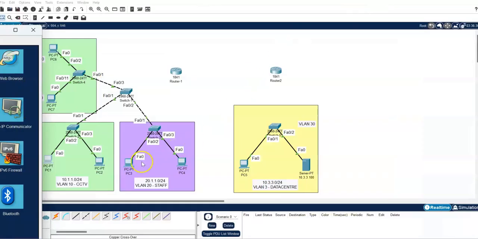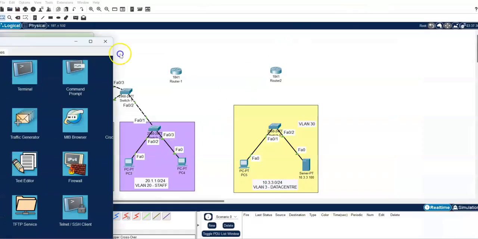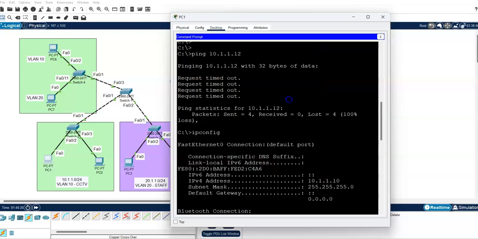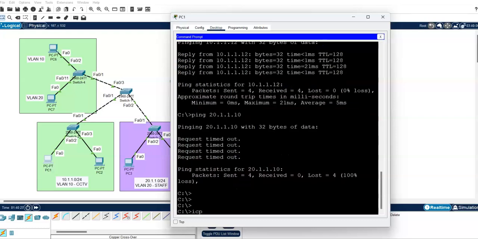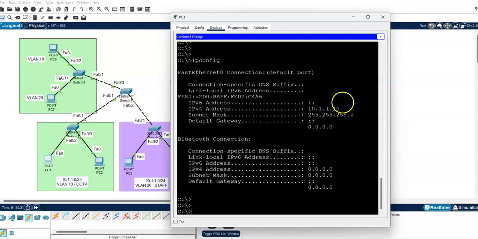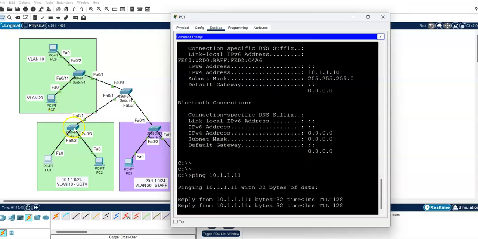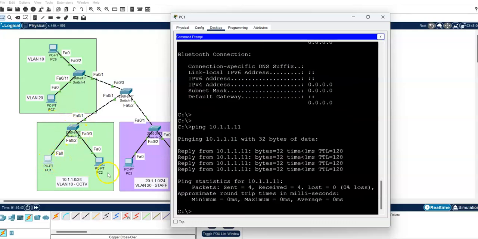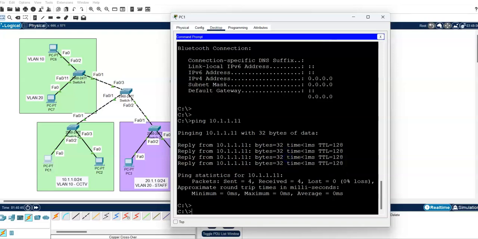So if I want to ping from 10 to 12 over there, or maybe 10 to 11 here, that should be possible. Let's go to the command prompt and say ipconfig, and you can see the local IP is this one, and the one I'm pinging is the 11 next to it. If I ping 10.1.1.11, we're on the same switch from PC1 to PC2, and that is possible.